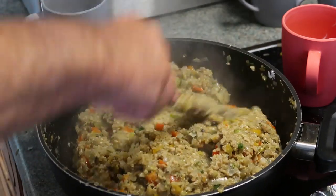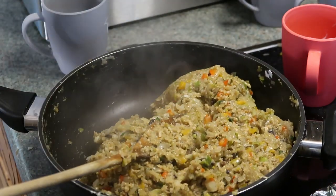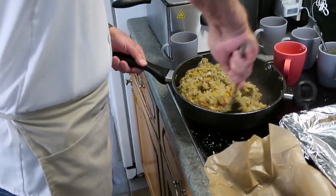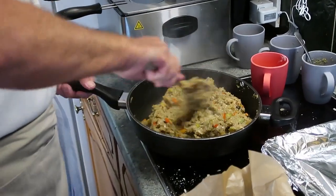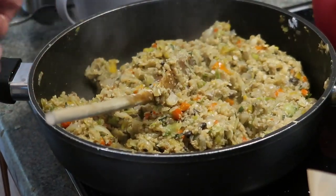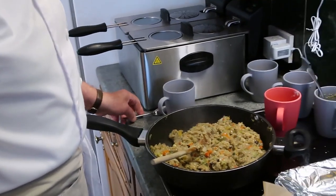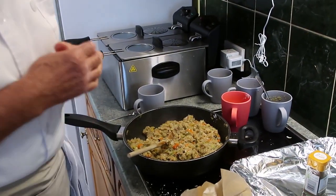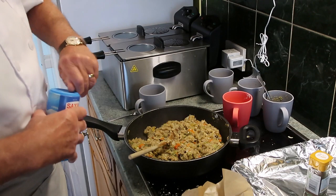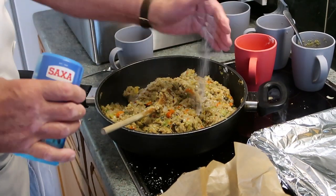Okay, there we go. So, off goes the powder. Okay, so here we go. Here it is. And this is absolutely delicious. Now I'm going to try this piece first to find out whether I need any more salt or pepper. Très bien, it's beautiful. I'm going to put a little bit more salt in it. Just a tad, not too much. You can try it yourself. I think that'll do it.